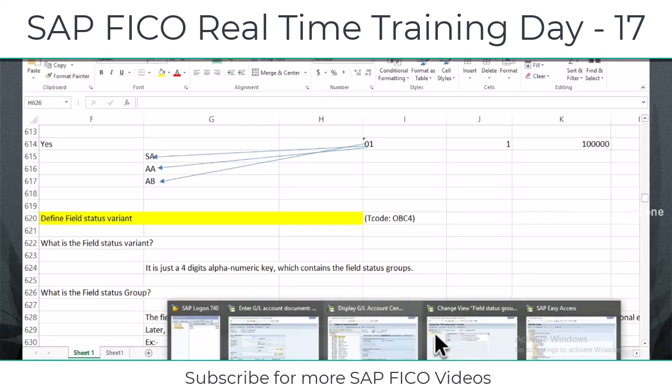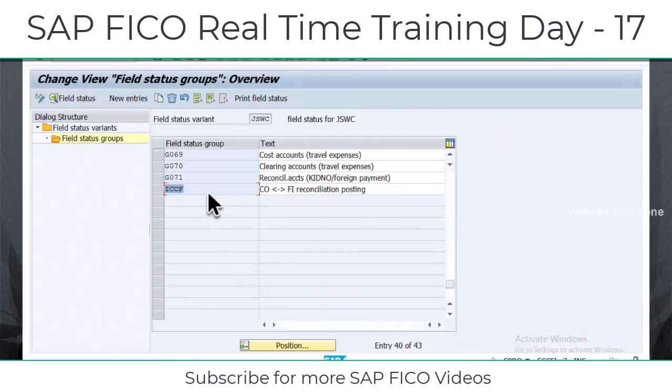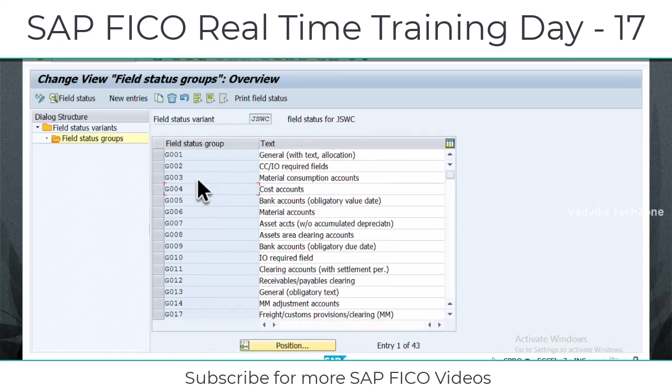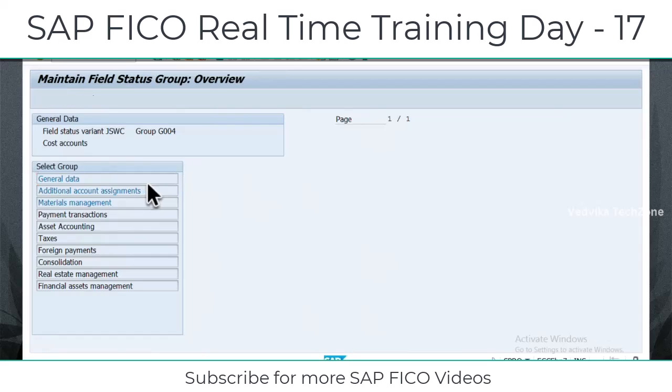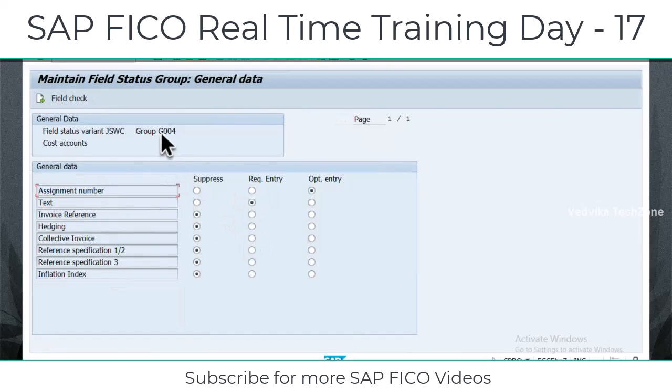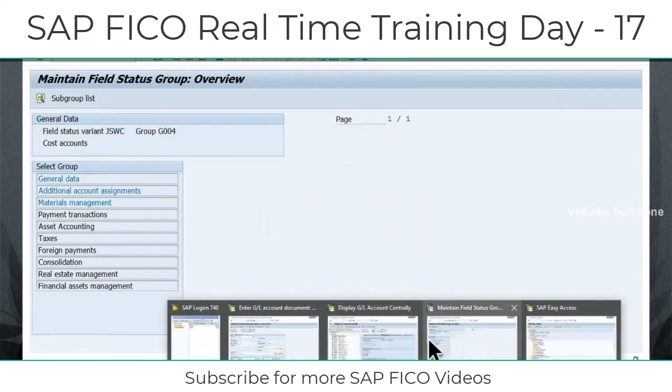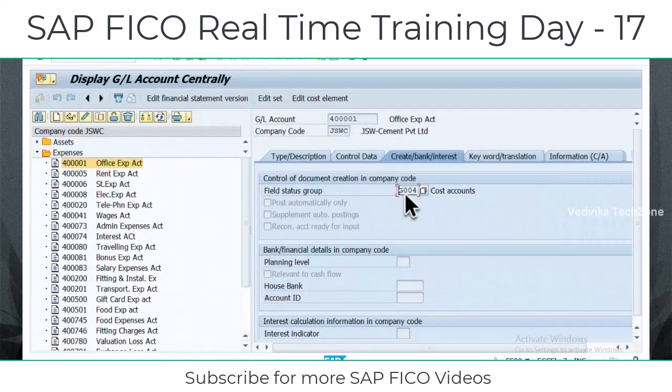So here, if you observe, we can set the field status group as per our requirement, whatever requirement you want. Then finally, take this and assign it in your GL master record.